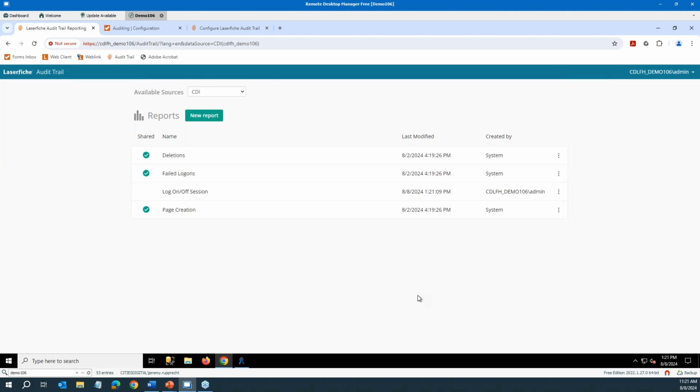But as I mentioned before, with the newer versions of Forms, specifically anything after update 4 of version 11, we can now track Forms events as well. So we have 3 of them here that are pre-created, the ones with the little check next to them. And then I created this one for my own purposes, which we'll talk about in a second.